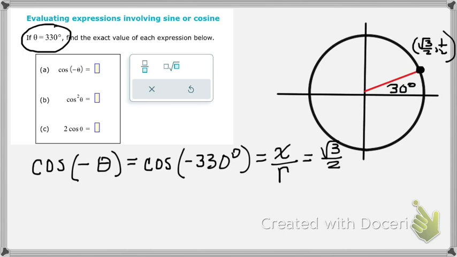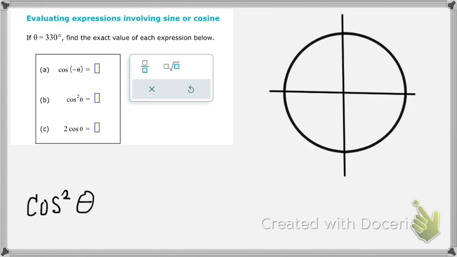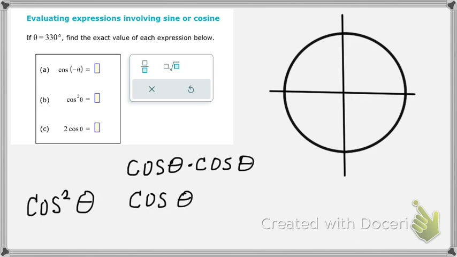For the second one here, cosine squared theta. All right, let's take a moment with this cosine squared theta. Take a look at the possibilities for how to interpret this. It could mean that I have cosine theta times cosine theta, and that could mean cosine squared theta. Or maybe somebody could think that it means cosine of theta times theta. That could be a theta squared, right? It's this first one, of course.